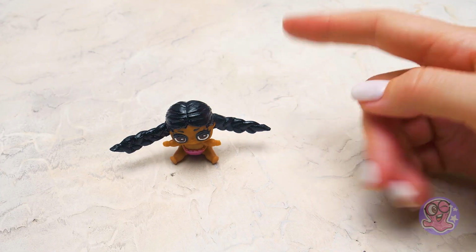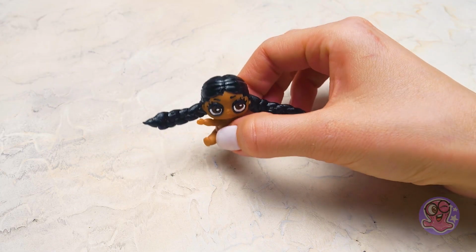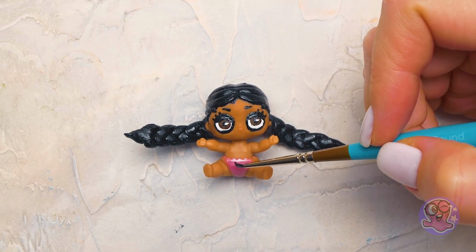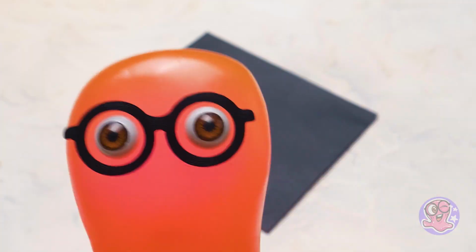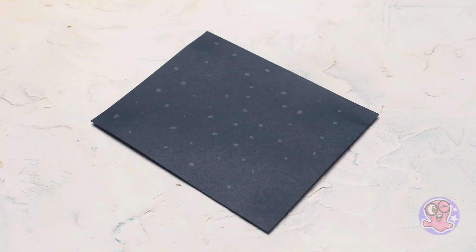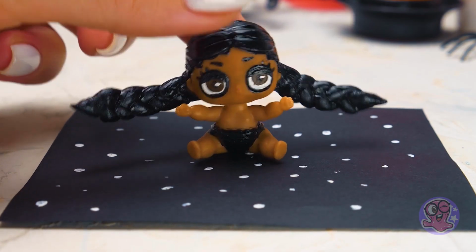Sammy, be careful. Oh, you did great. I like it. Now let's make her clothes. It's not a fast process. Sue, let Wednesday hang out here! It's a perfect spot for her! Easy. White on black. It's her favorite combination.